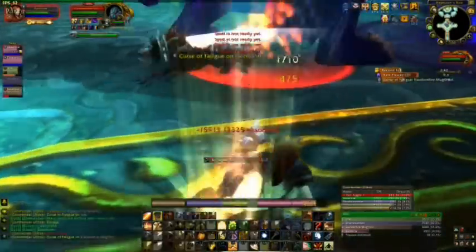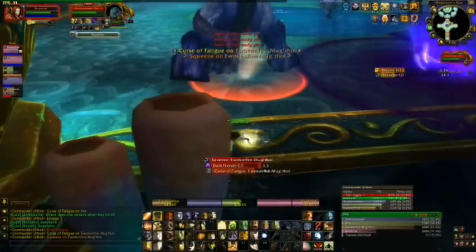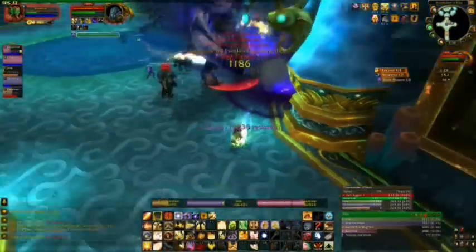This boss is very similar to the third phase of the Professor Putricide encounter in ICC. The tank will need to kite him around the room so as to avoid the growing void zones. You should do this slowly and only move him after he has dropped a zone, or you might catch yourself with no room to move.